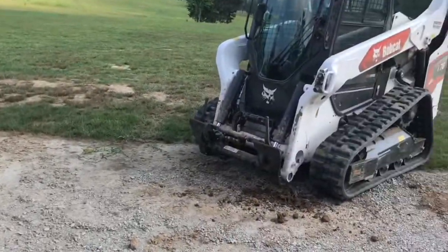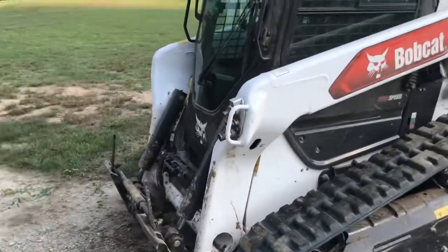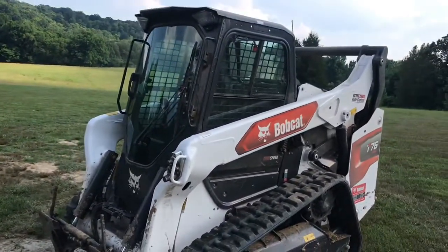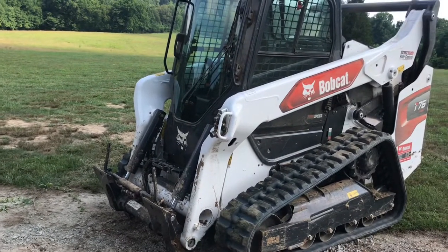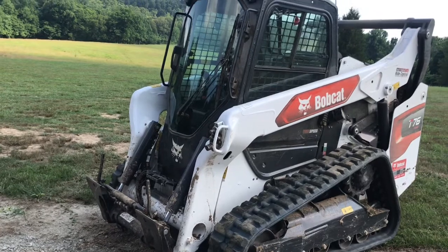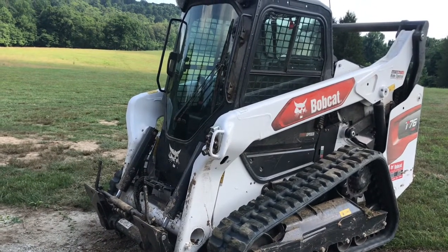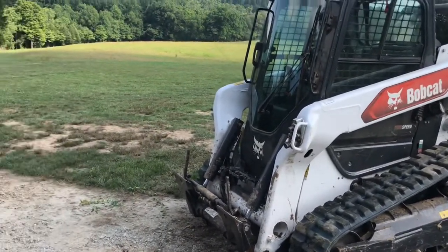How long have you been running foot and stick? Ever. Every machine we've ever owned. Probably close to 25 years. Okay, now what's your other thoughts on it? It's got plenty of power. It does everything you need to do. Oh yeah, as I say, the machine itself is a fine machine. If I was going to order one, though, I would get foot and stick, plain and simple, because you got a lot better feel for everything you're doing.